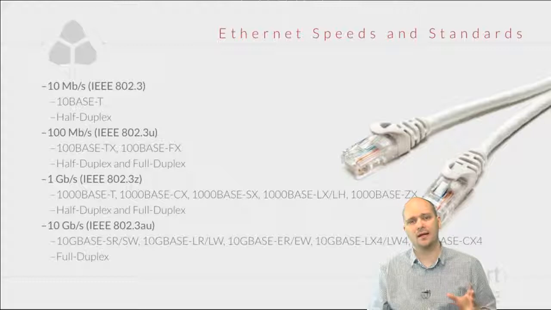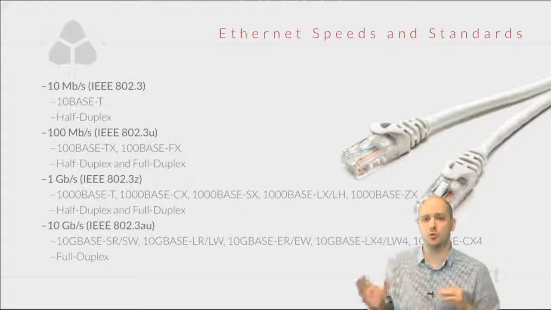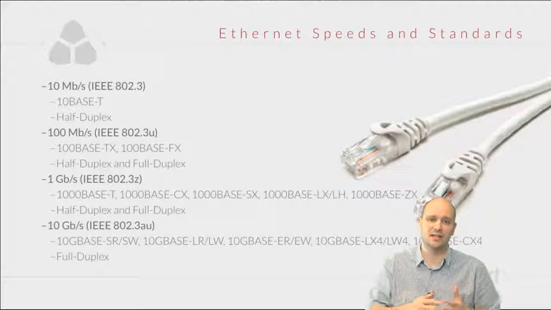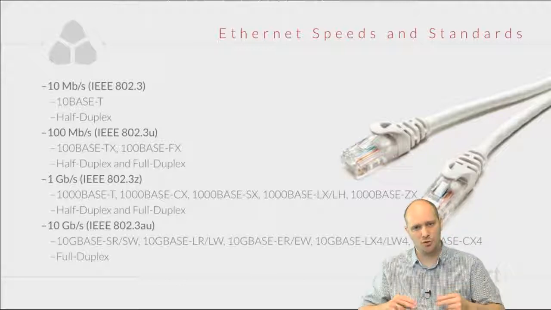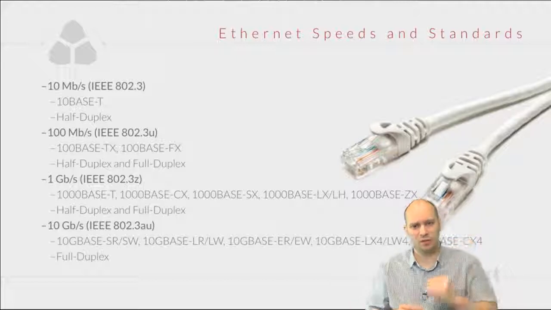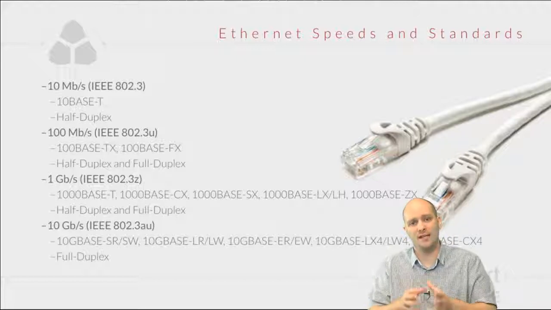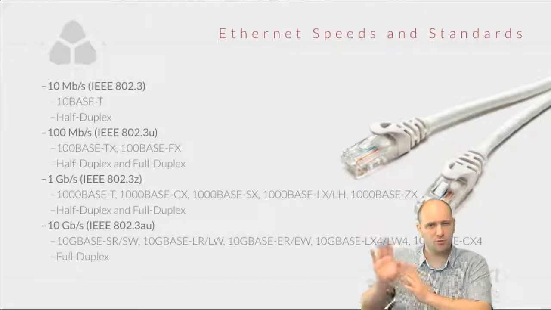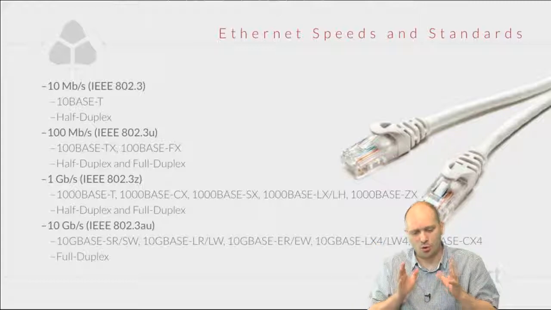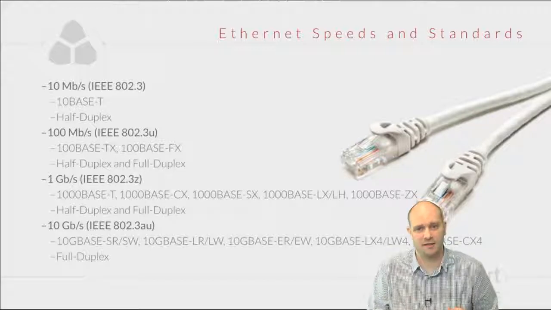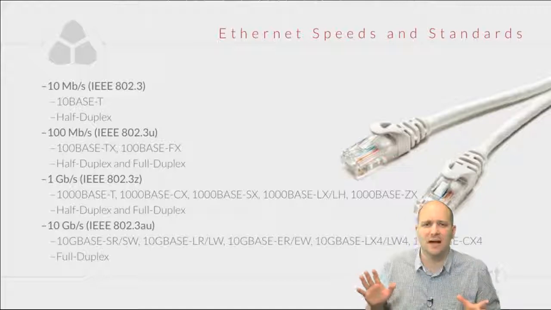Also, a very common thing is that if you wanted to connect two hosts directly, let's say two PCs or switch to switch or router to router, for fast Ethernet and 10 meg per second Ethernet, we used crossover cables where we would actually cross the transmit to the receive side on the other side of the connection, instead of relying on these connections being inverted on the ports. I'm going to talk about that in a second. So crossover cables were just fine for fast Ethernet, but they no longer work for gigabit Ethernet or 10 gig Ethernet if you are using copper connections there. For fiber, none of this applies.